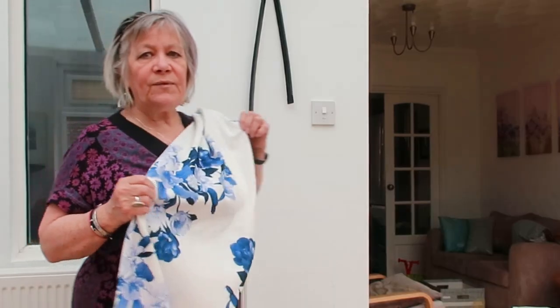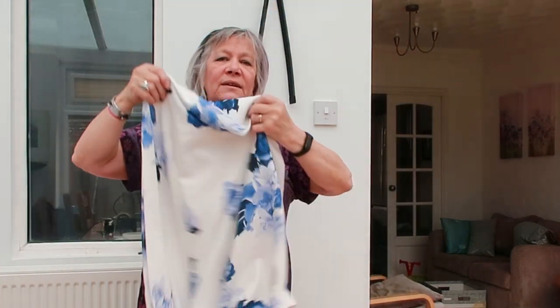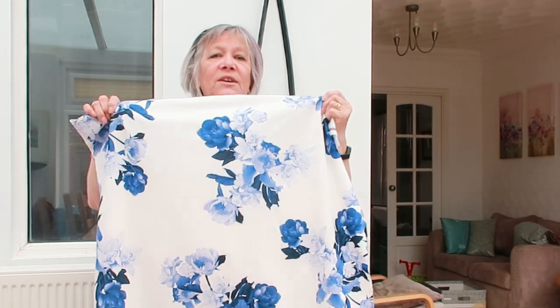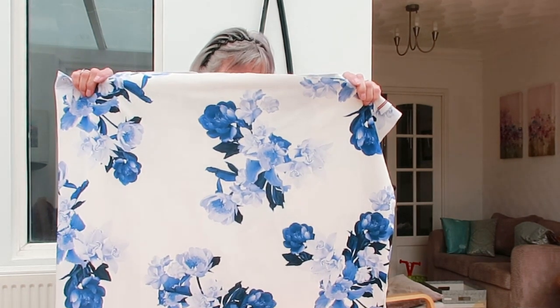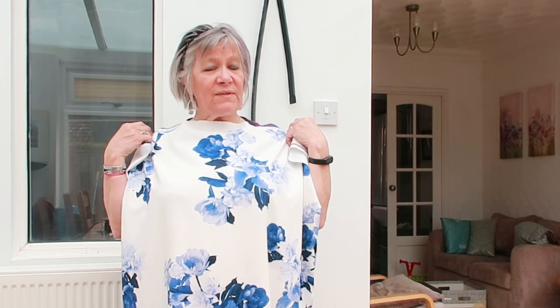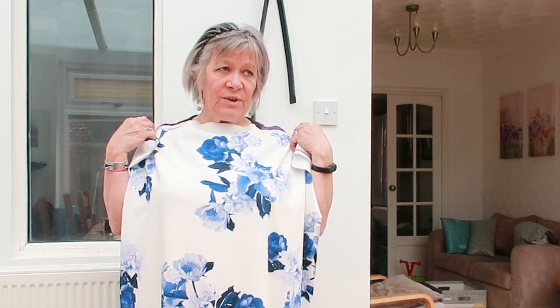Now I'm going to show you some of the fabrics that I've bought - this was a few weeks back but I haven't had a chance to show you. Fabric that I've bought through Jenny Flake. You've already seen one batch; this is a second batch. The first one is blue and white flowers. I'm hoping it might work, but I've actually started a fuller cardigan using a white fabric piece I got from Minerva.